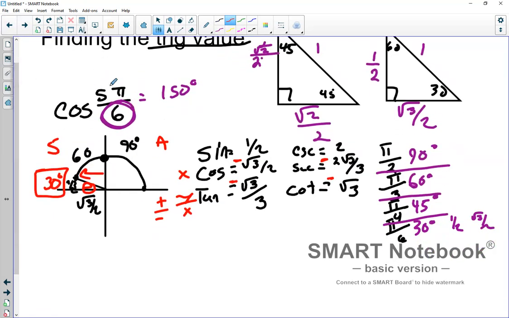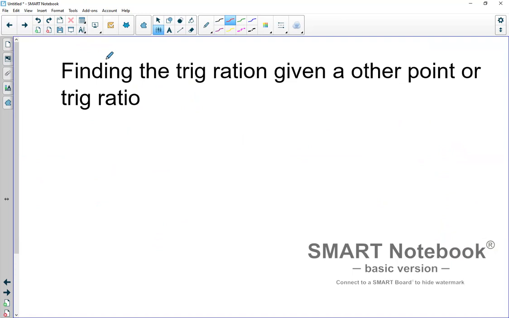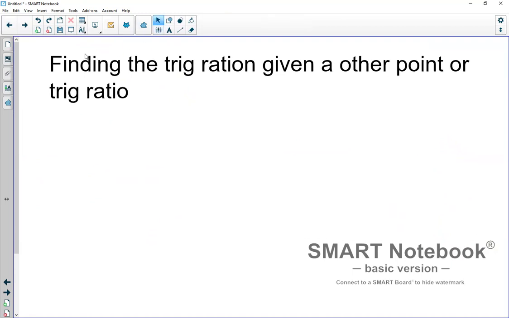So I could give you just a radian like that. I could give you it as a secant. The question was though, what is cosine of 5 pi over 6? That would be negative root 3 over 2. I did, I guess, additional, but I could have a question where I ask you for all of them. Okay, so that's the more straightforward one.